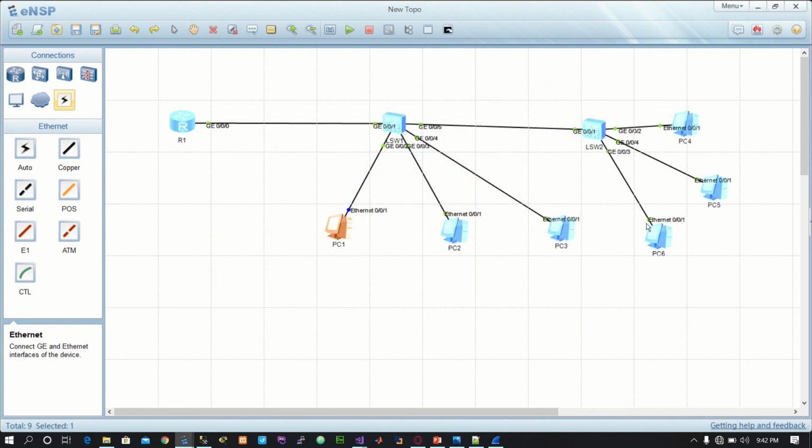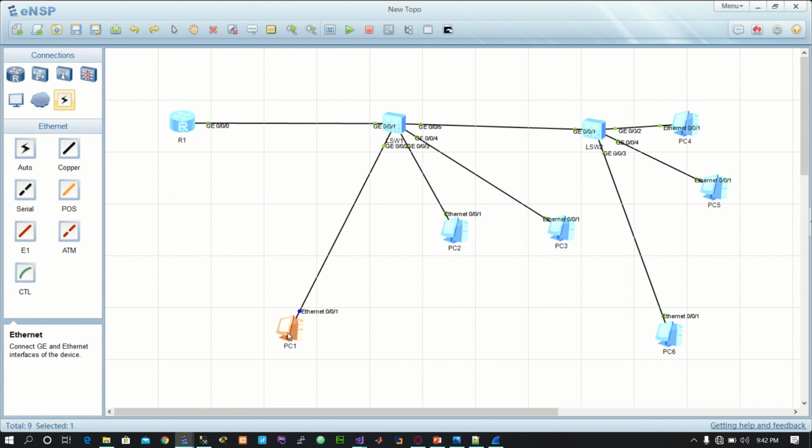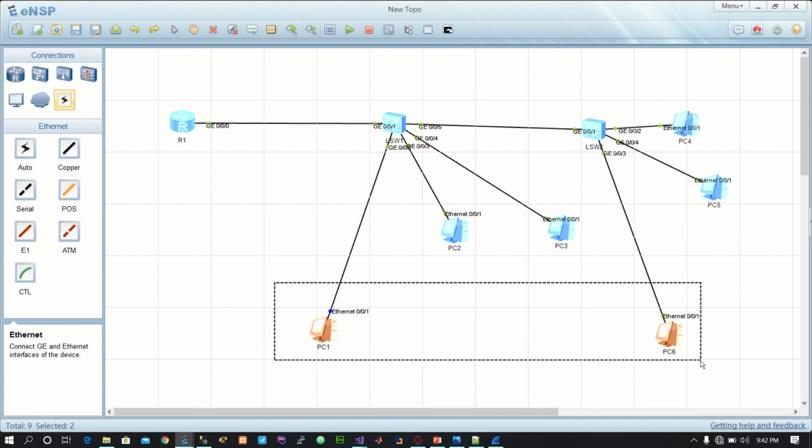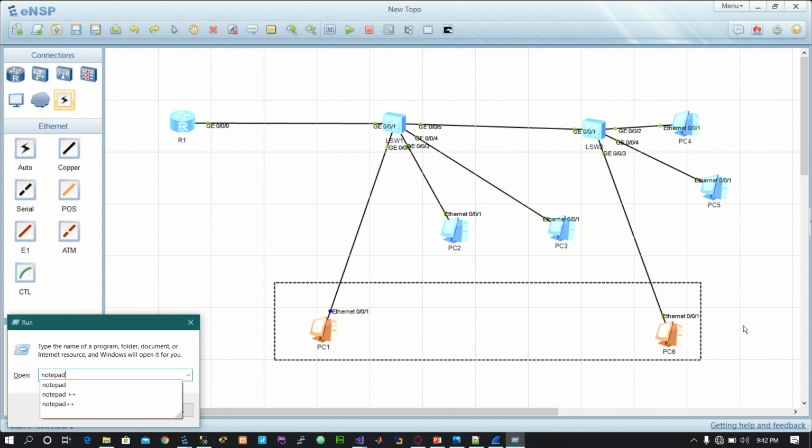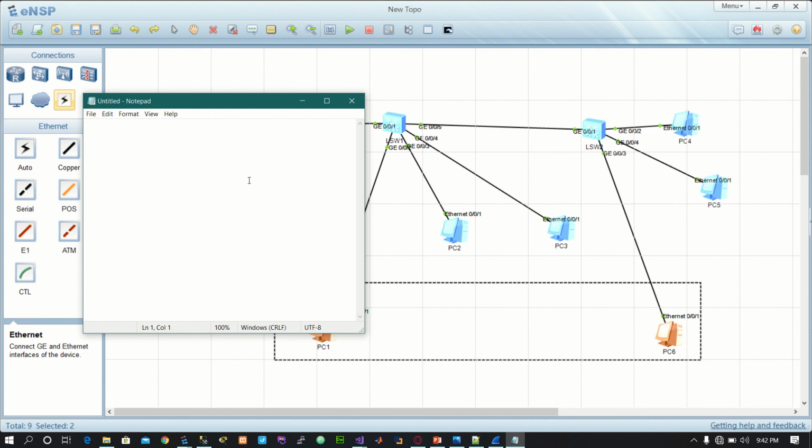So we are going to ping this particular computer. So we are going to make a ping request from PC1 to PC6. Now PC1 is configured with 10.11.0.1.